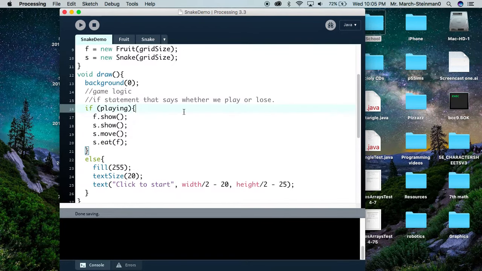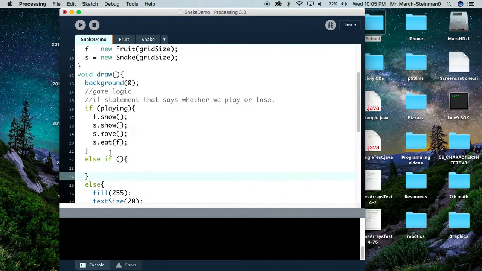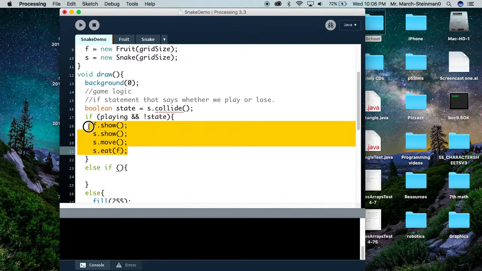And what we want to say here is, if playing, and each loop will say collide. If playing and state, if playing is true and state is false, then we want to play the game.